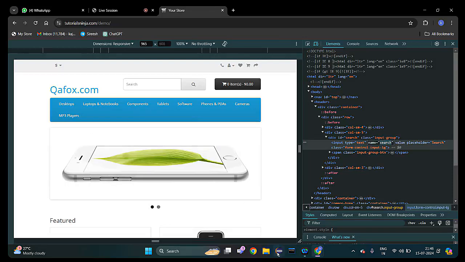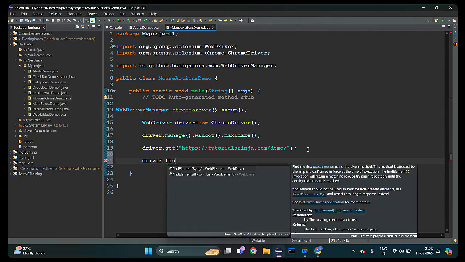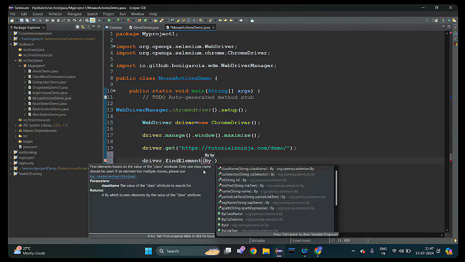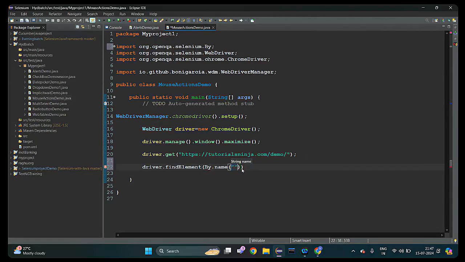Okay, now come to your Eclipse, driver dot find element by dot. So how do I identify the element? By name, right? Name, and you need to pass the value over here. Now I'm not performing any operation as of now.